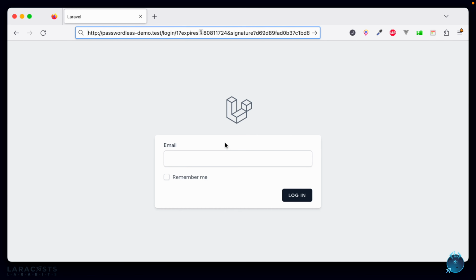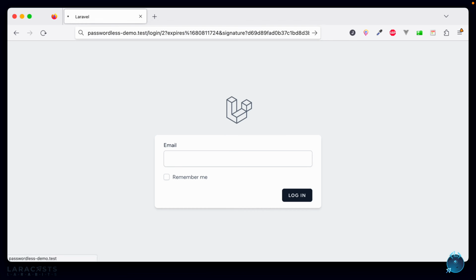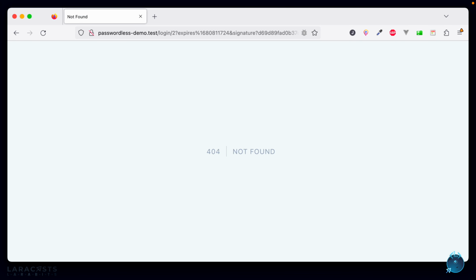And just to show you, if we were to try to log in a different user, like the user with an ID of 2, well, again, you change the URL, so the authorization or the validation fails. It has to be identical. Change it back to 1. Oh, and that's not working either. That should work. Let's figure this out.